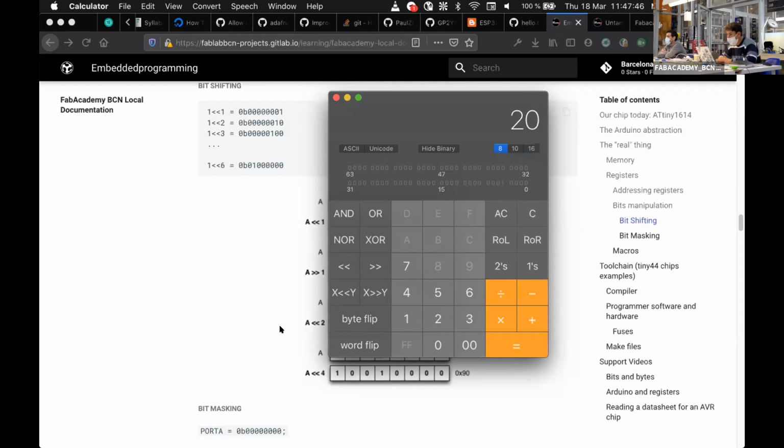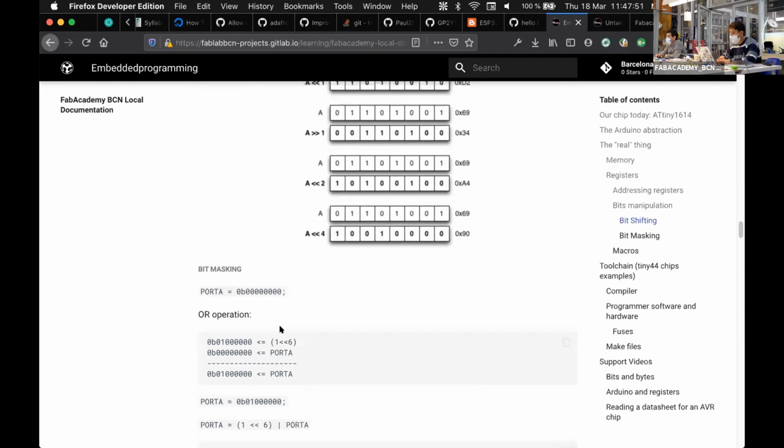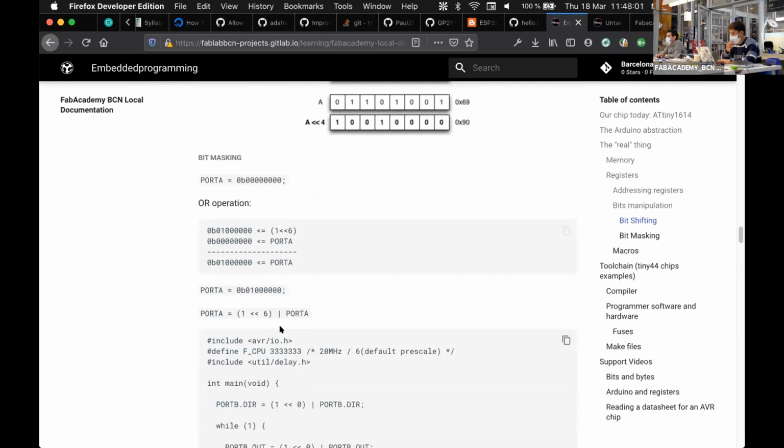Okay, so that's the first one, bit shifting. Now imagine that we just want to change 1 bit in a specific location. For that, we are going to do what we call bit masking.